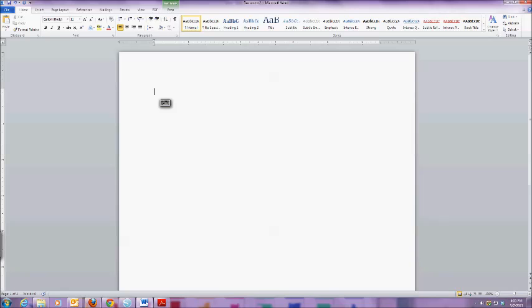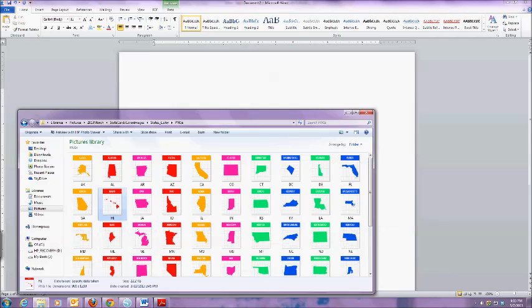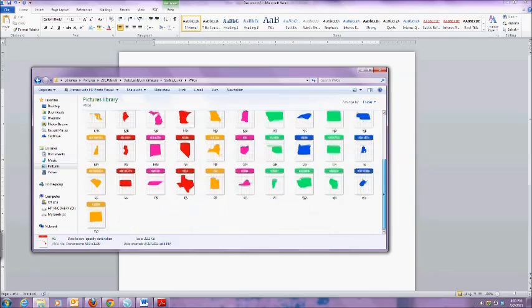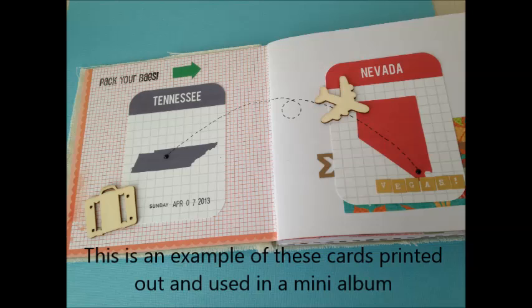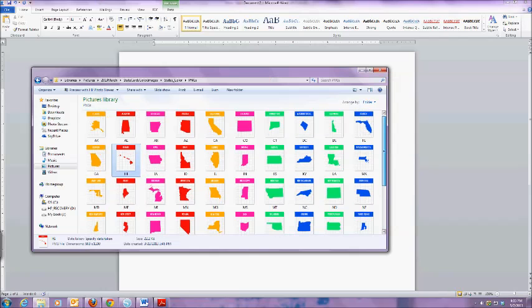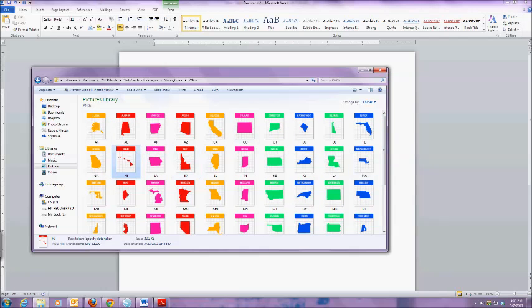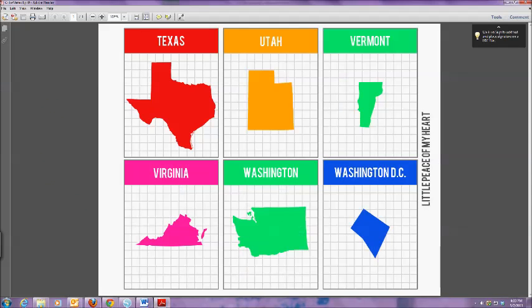So this is a set of journaling cards or filler cards that I've designed, and this is a 50 state set. These are the individual PNG files. They also come in PDF, 6 to a sheet. So you can go ahead and print the PDF out with no manipulation whatsoever. They're ready to go size on an 8.5 by 11 sheet of paper. So you can print it on pretty much any printer that you have available to you.